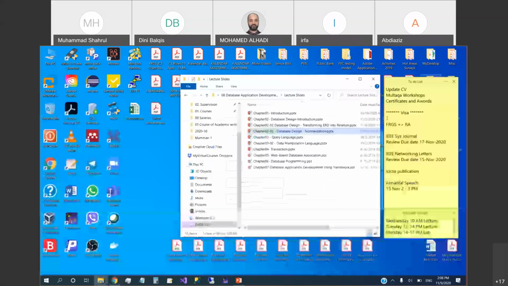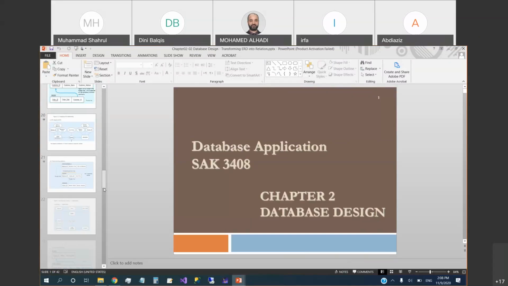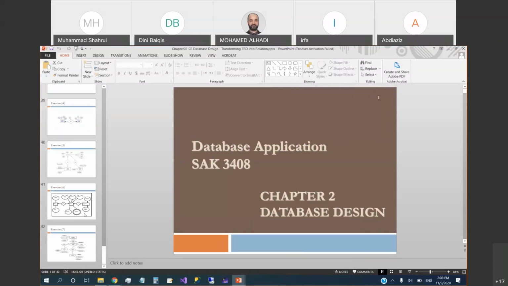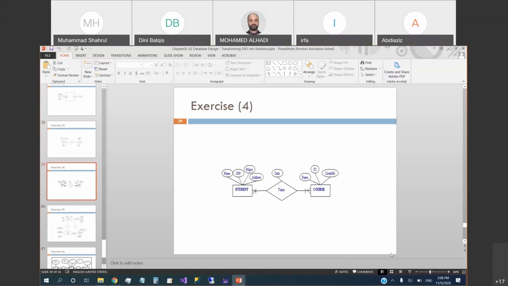Good. Regarding the assignment, the assignment is very simple. That's why I'm not going to give many marks for it, only a small portion of marks. So this is the assignment.